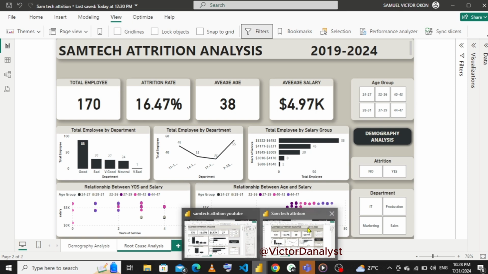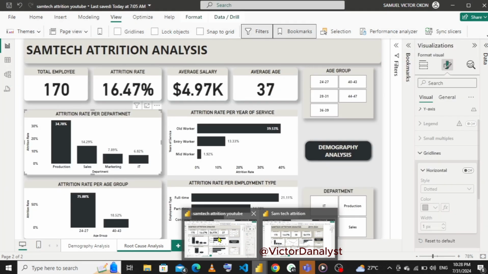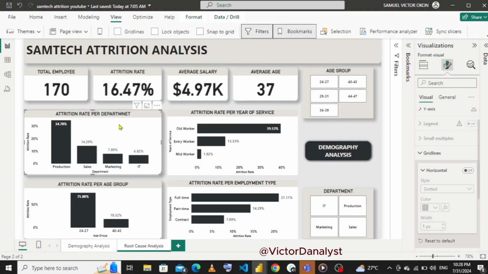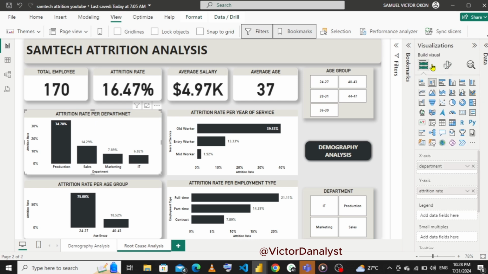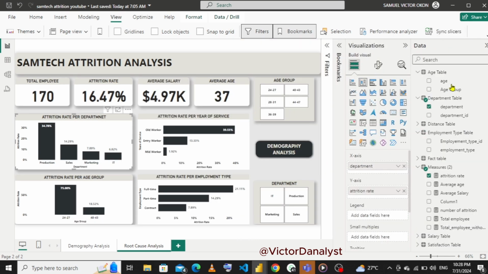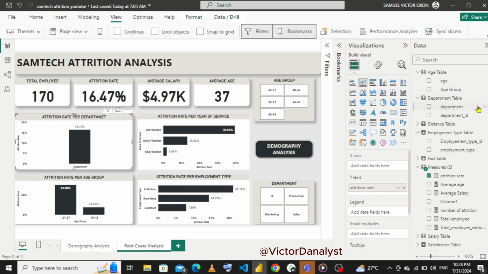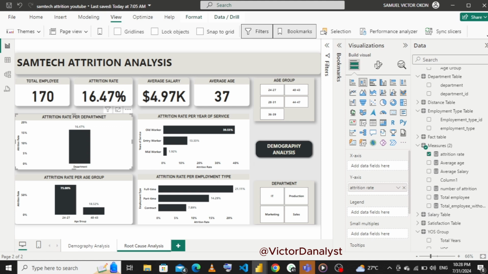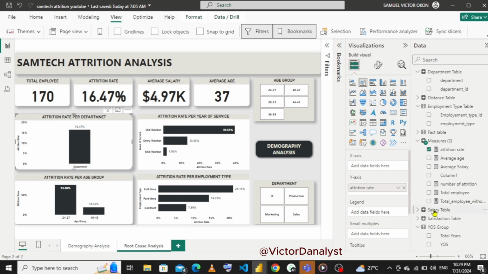I'll go to this part, come here. So to my data, I would uncheck this and I'll go to my satisfaction table.